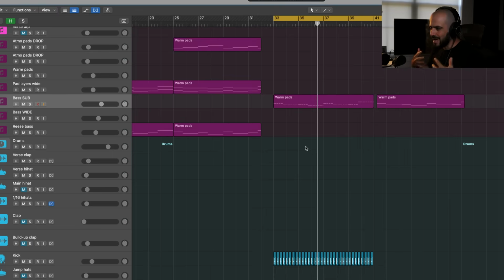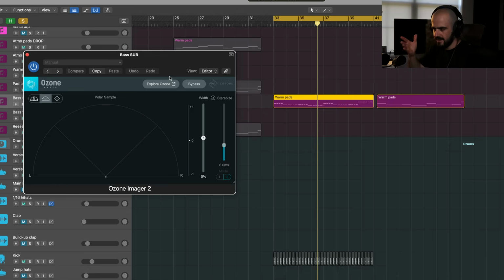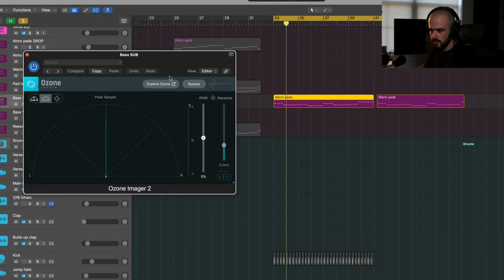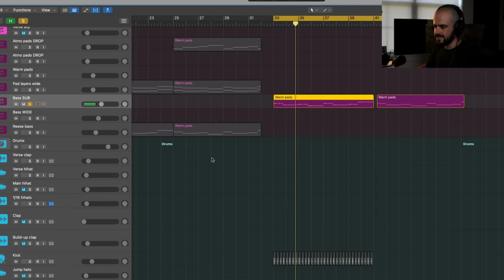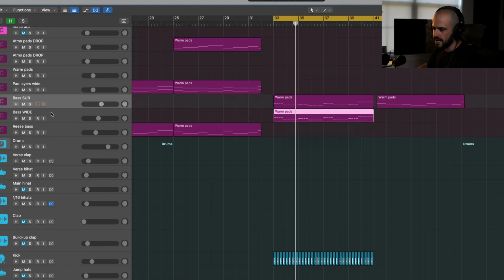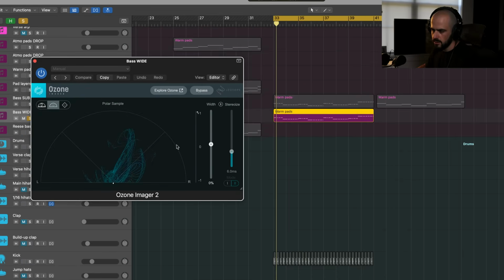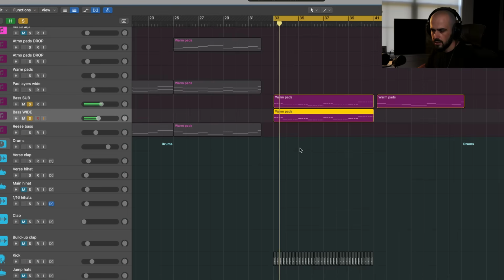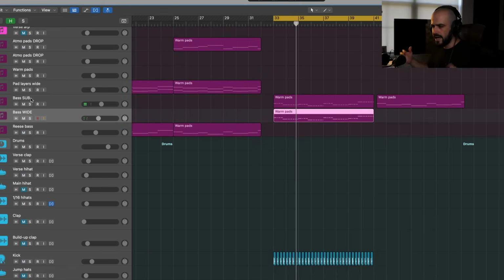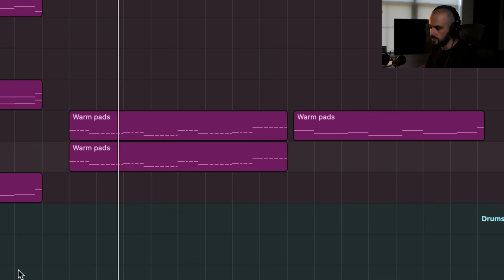Now, I really want to encapsulate the listener's listening experience during this drop. So what I'm going to do is I'm going to take this bass, which is very thin and narrow, which is okay. That's technically where the strongest bass is going to sit. But you can take that, duplicate it onto another sound, a sound that is wider, and together you get a very wide sound. Or together you get a very big sound.